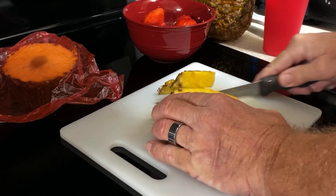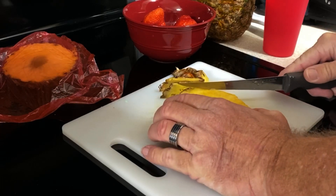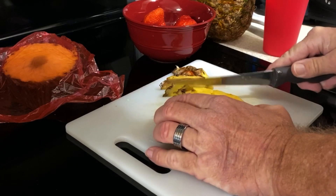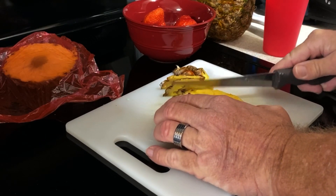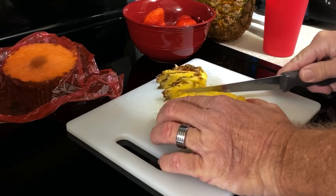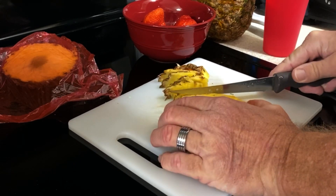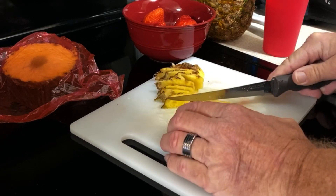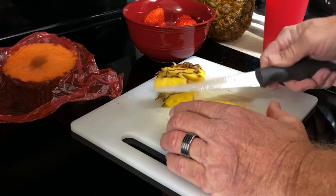They don't keep me from seeing, but they're very annoying. It gets a little monotonous eating pineapple every single day, so what I'm going to do is make a little smoothie. I've got some strawberries and blueberries and I'm going to throw just a teeny bit of aloe vera juice in there, and a little bit of crushed ice.